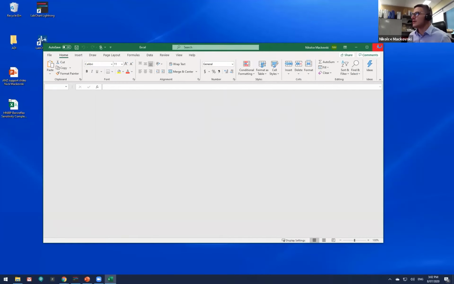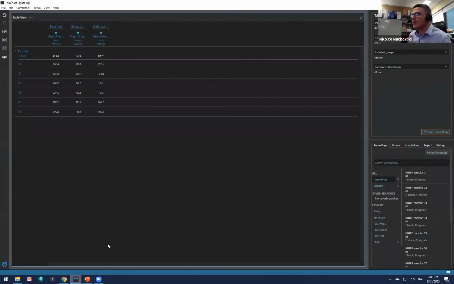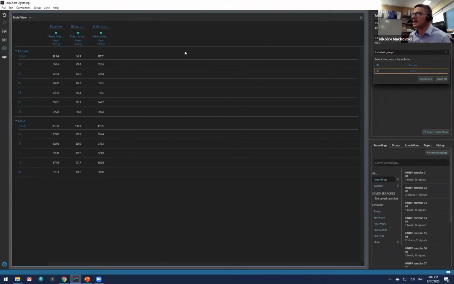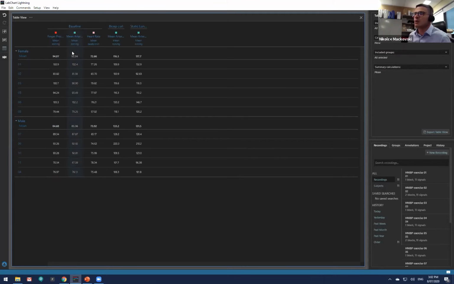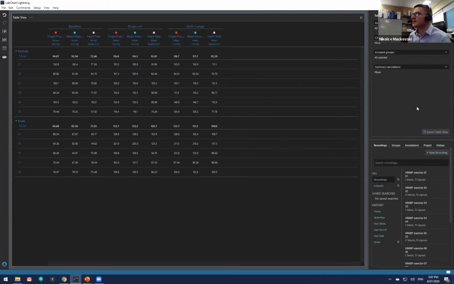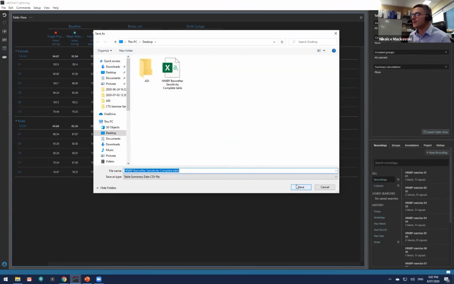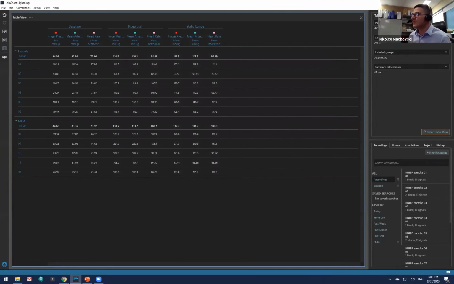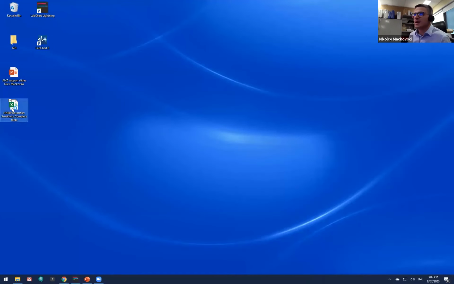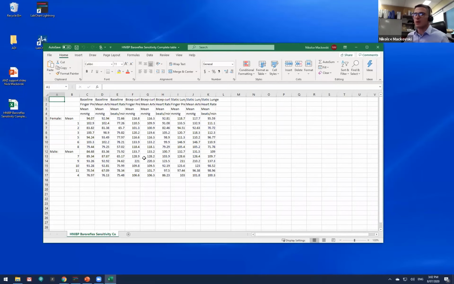So like I said to you earlier, that doesn't mean that the data is deleted. I can bring that back. Of course, I can just go back to fill out my tables. I can right click, show all channel regions like this, and do the same thing, export table view, save over. And you can see now the table has been repopulated with all my data. So it's a really handy way to work with your data here.